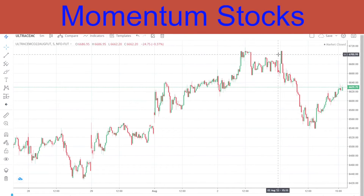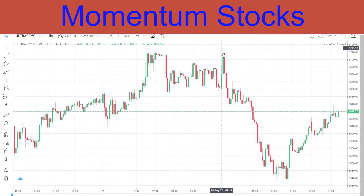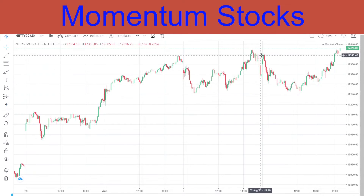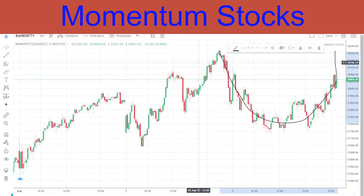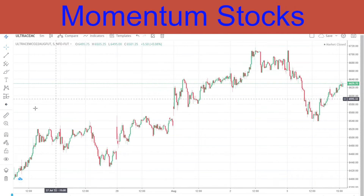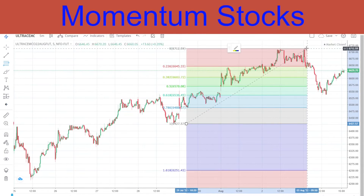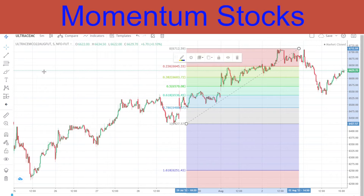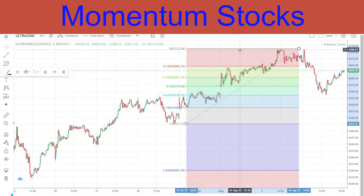Coming to the buy stock — UltraTech: within the first two candles, target was achieved, followed by a sell-off. The sell-off came because there was a sell-off in Nifty and Bank Nifty — obviously we cannot expect a stock to perform upwards when both are going down. We were exactly at the first Fibonacci retracement level. I drew the Fibo and told you the chances of going higher and hitting that particular high were very high — and exactly that's what happened, then we fell off because of Nifty and Bank Nifty.